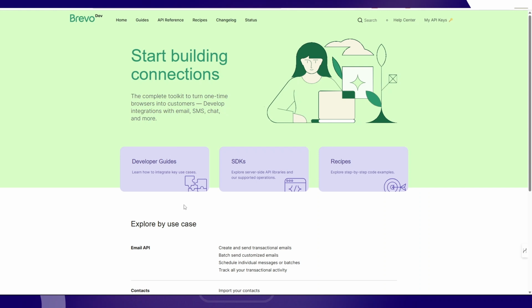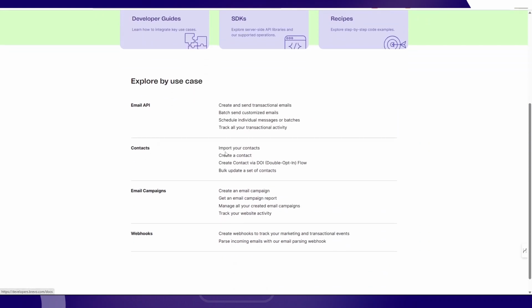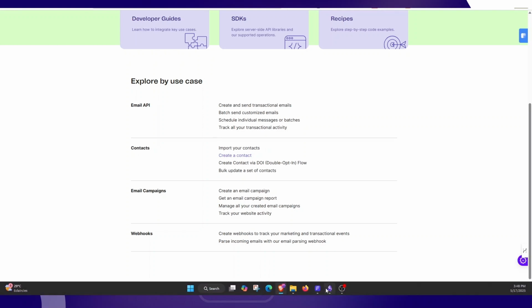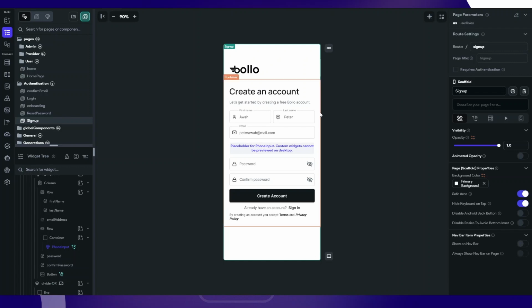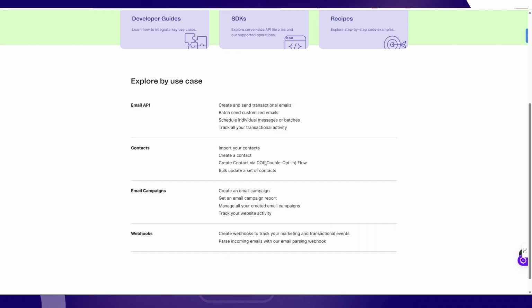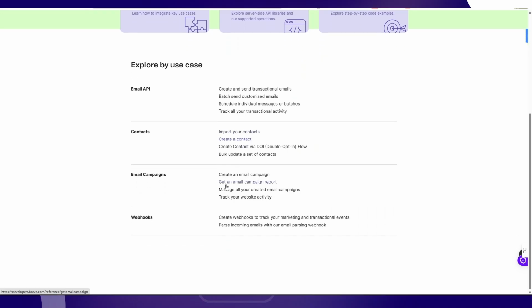And now for the first endpoint, we are looking for the endpoint to onboard our user, right? So contacts, to actually register a contact. So to create a contact, this is the endpoint that we need to use. And over here on FlutterFlow, it is ideal that you register a new contact, or onboard a contact, when the user is immediately creating the account, right? So this is where you're going to tie that action or this API call. So let's see what the documentation says about creating a contact.